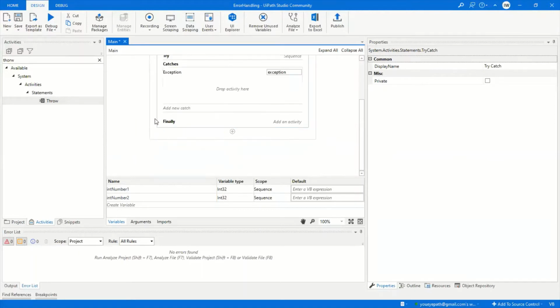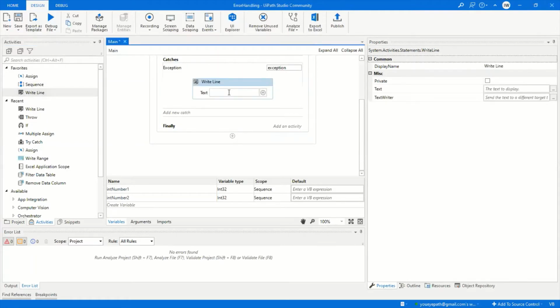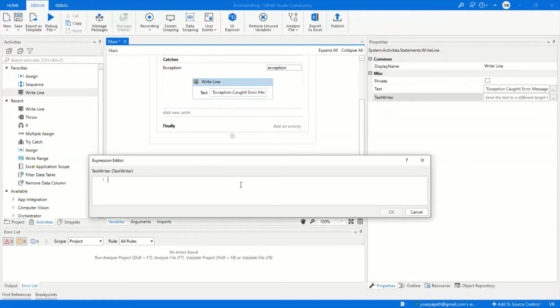And as I do that, as soon as I click off of it, you'll notice the exception block has exception on the right. And that's again from that System.Exception that we just did. We can now bring activities into our exception here to be able to handle the particular problem. Again, we could have multiple activities in here in a sequence as well. For simple demonstration purposes alone, we're simply going to bring a write line activity in and say exception caught, we'll say error message is, and then here we're able to say exception.message. I'll put this in the bigger window so you can see everything that we've got here.